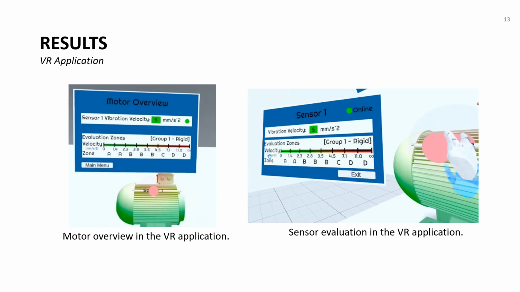Finally, after starting the measurements, the user will be able to see the motor overview or machine overview with the details of the sensors and evaluation zones. As per the vibration velocity and evaluation zones received from the PLC, the shaders of the 3D motor or machine will start to display a heat map based on the previously placed sensor points. Alternatively, if there is more than one sensor, touching the sensor placeholder or selecting it will show an overview of the sensor with its values.